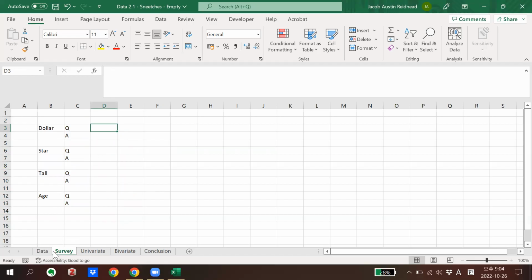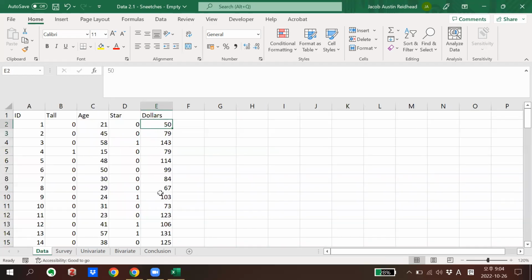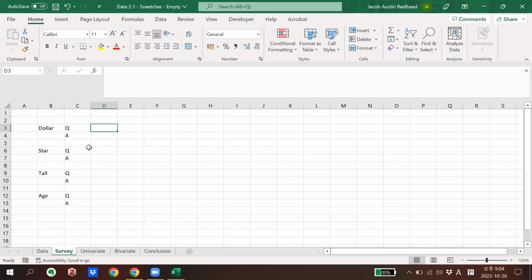So for example, dollar is giving me some dollar amount. I would tell you in the setup whether this is monthly income, weekly income, or annual salary. Whatever the unit is, I'll tell you in the setup. So let's say this is a monthly salary. Then you could ask, what is your monthly salary in dollars?